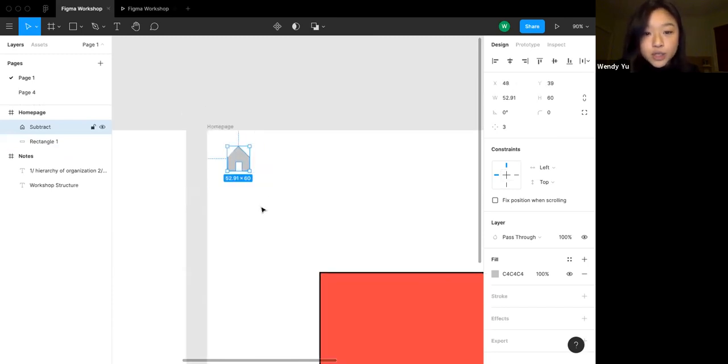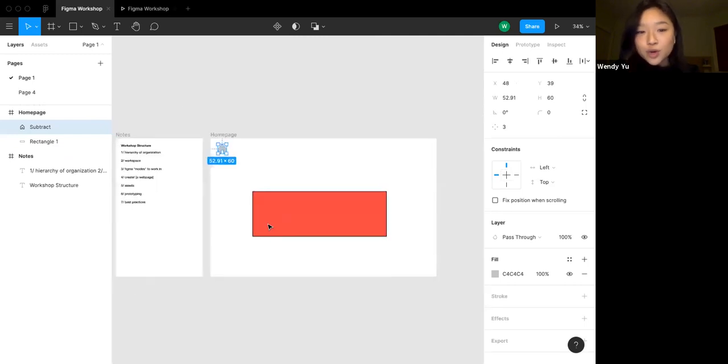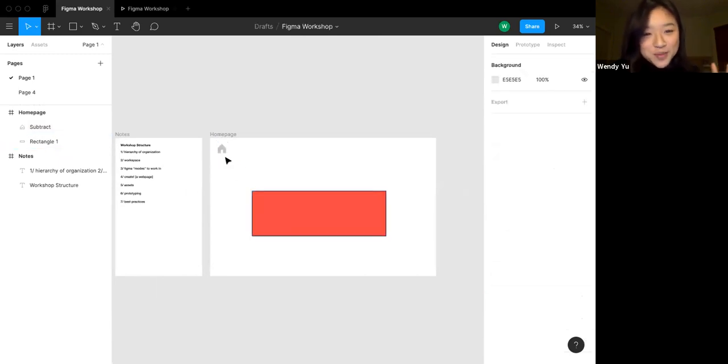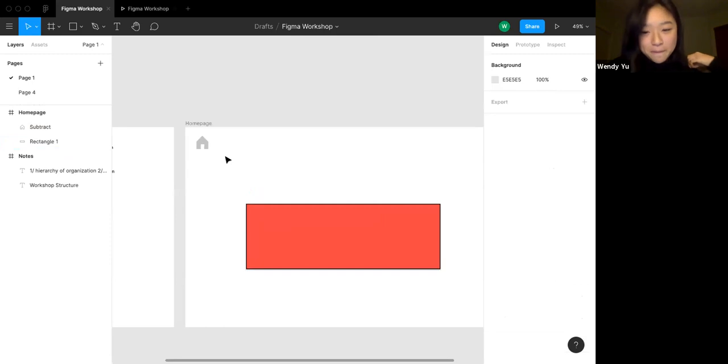And so this is a good tool for making slightly more complex shapes if you don't want to go into Illustrator and draw and then import it in. And I'll give everyone just like 30 seconds or so to try making a union or subtraction of two different shapes. Once again, you don't have to make a house because that's a little bit extra.